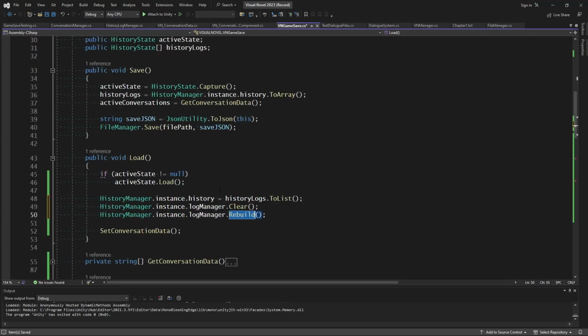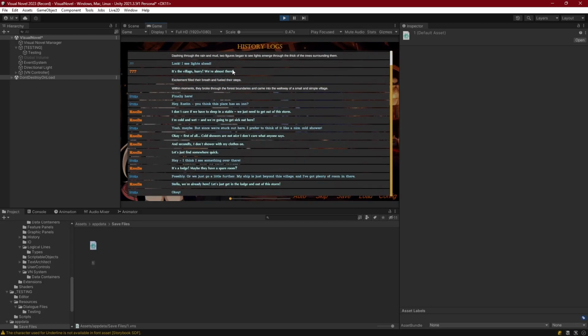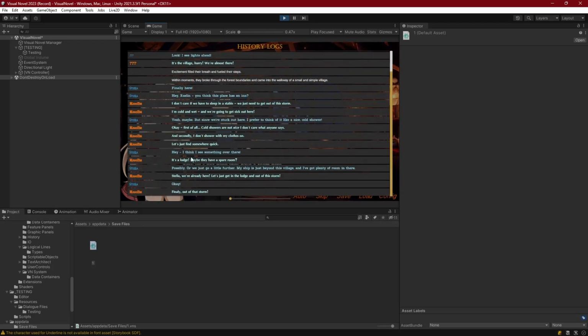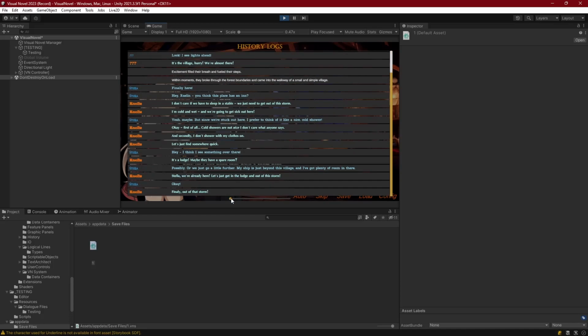So we look back at v-in-game save, we reapply the entire history, and we clear out the list and rebuild the list. And as I reload, if I bring up my logs, there they all are. I've got all my logs back. Okay, cool. And we proceed further, and finally out of that storm, it's continuing exactly the way it should.